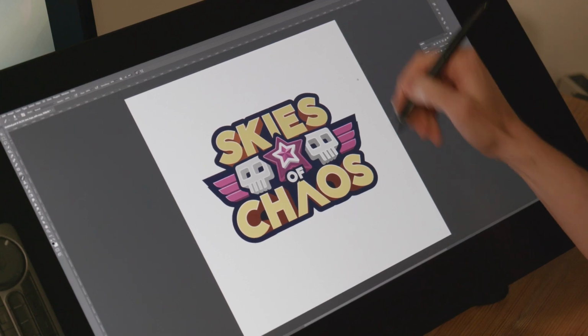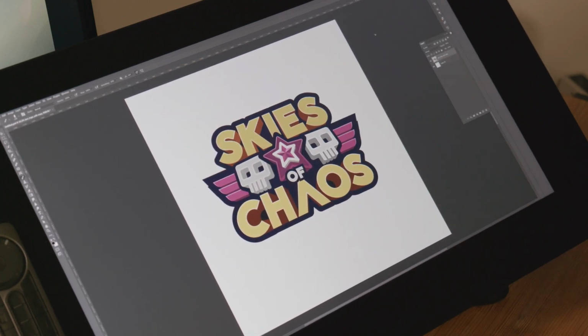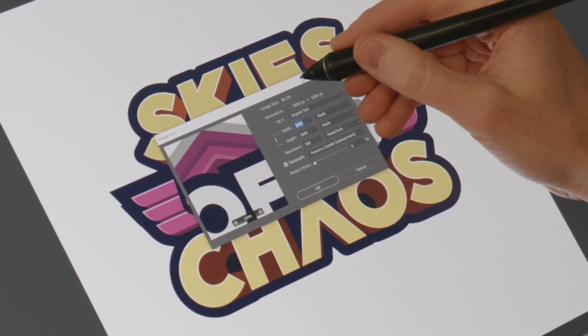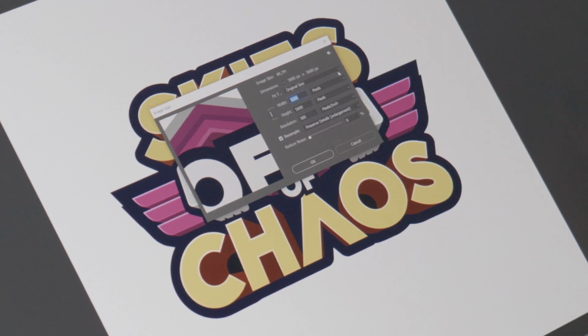But let's start by doing some quick sketches around this title and sort of get an idea of where we want to go with this. It's otherwise hard for you guys to follow along as well. Otherwise you just hear my sort of brain cogs chugging away. So let's do that. So I will start with a square canvas here. And I'll make this pretty large and at 300 dpi, just in case we want to use it for print or whatever.